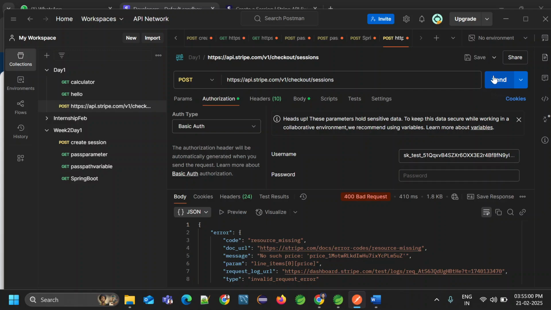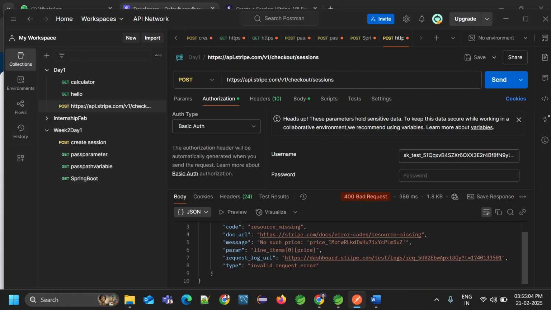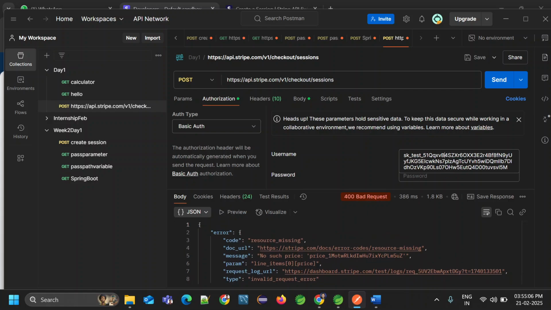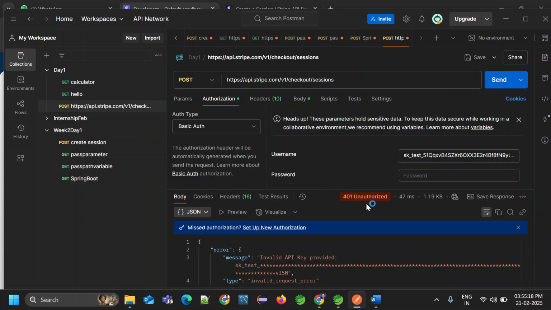Control V, then send. Then resource is missing, no such price. If the key is filled and we add something, then send, 401 unauthorized, invalid API key occurs.